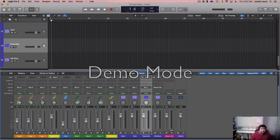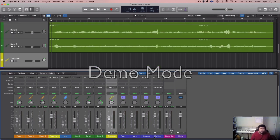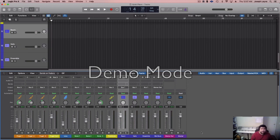I did an ensemble, which the flugelhorn, the tuba, and the trombone are all routed to. Here's my verb, which I'll put on the horns, and then I'll put everybody in a room. I'll explain how I go about doing that.